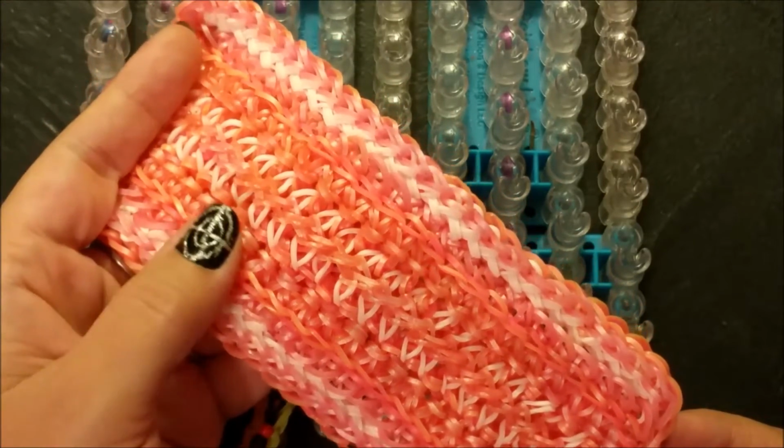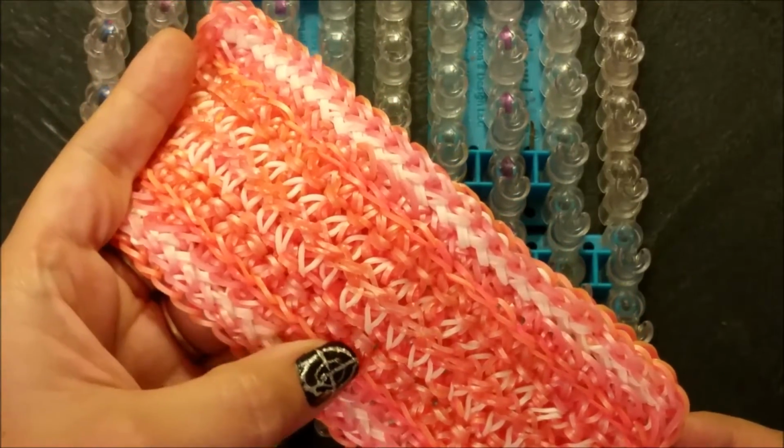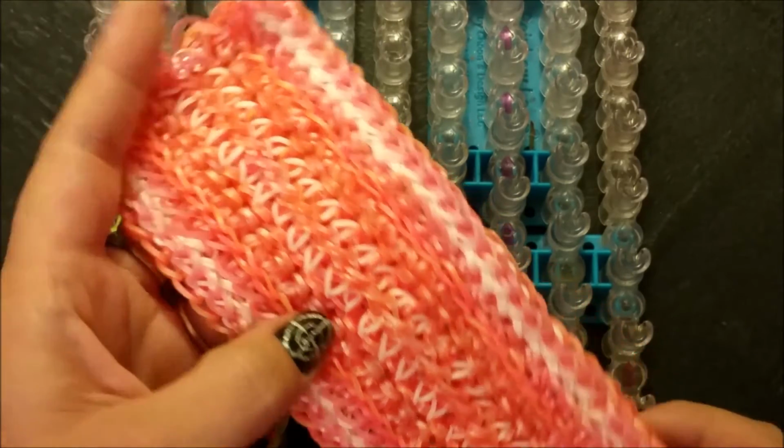Again, this is the signature side with looming roaches pullover technique on the side.